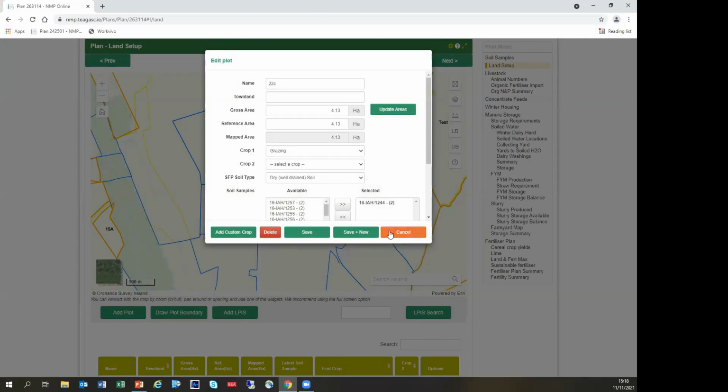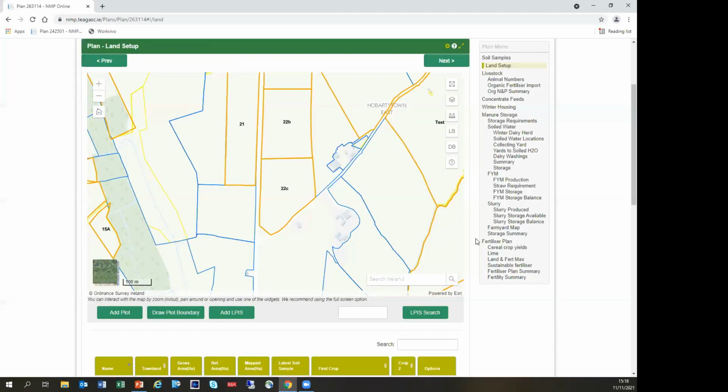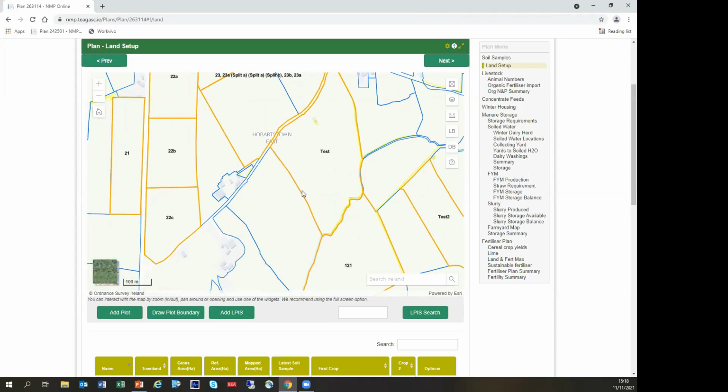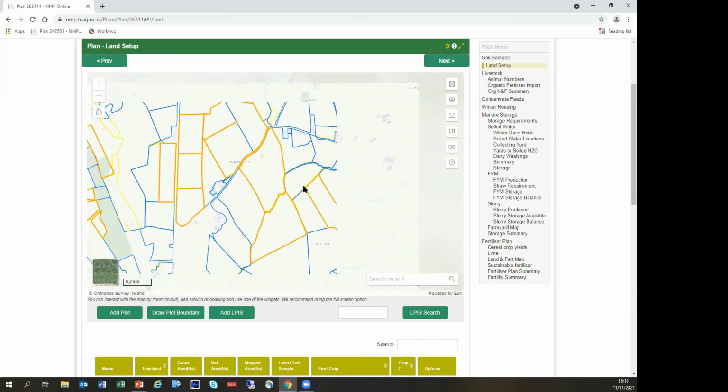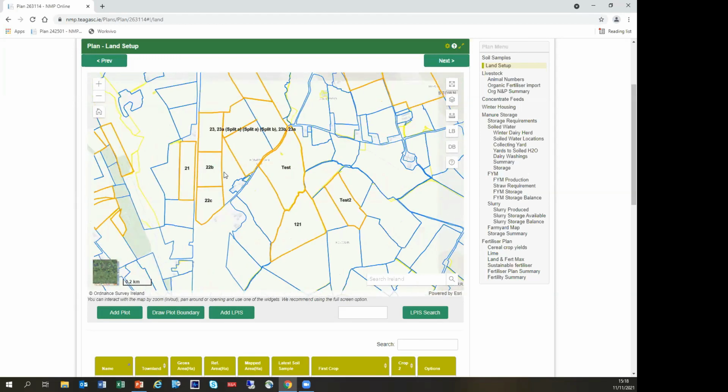And just another question, Leon, and maybe we might just demo this. The splitting of a plot, can you measure the area or the distance that you want to split a plot? So just for example, 22B is an L-shaped plot there on your left.